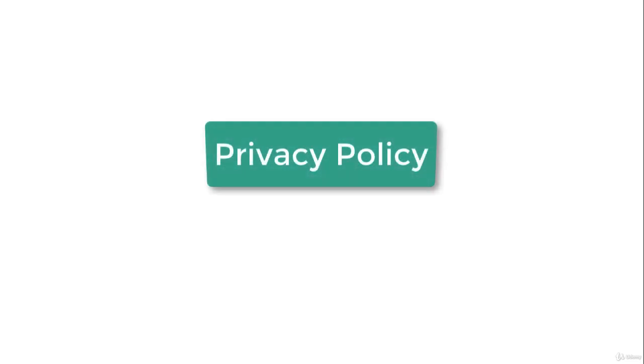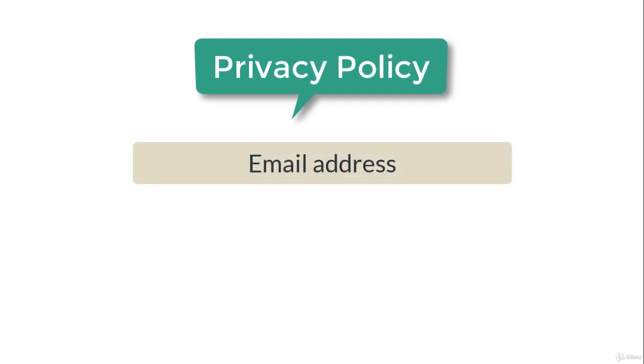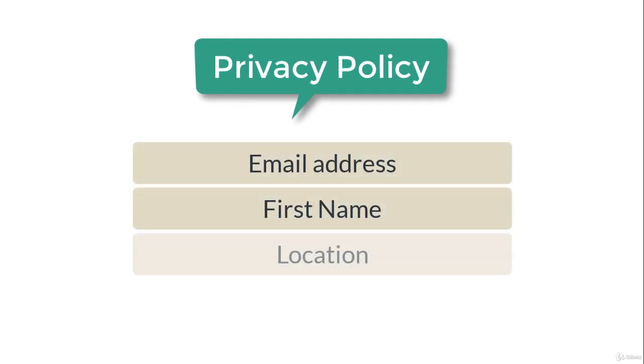A privacy policy tells users what you are doing with their data. Anything you gather from them, like an email address, first name, location, or whatever, has to be disclosed to your website visitor. You have to tell them what you plan to do with that information. So in this lecture, I'm going to show you how exactly we can create the privacy policy and terms and conditions page content, and we can put it into the footer.